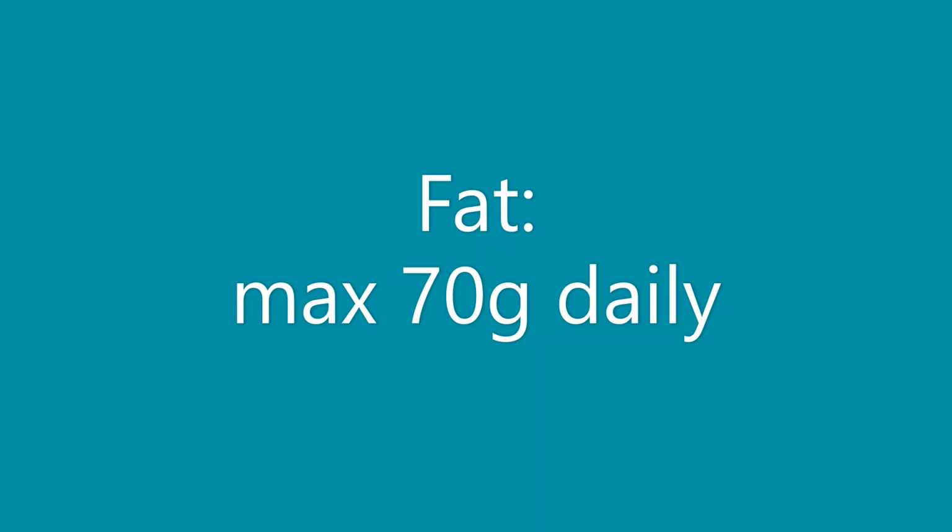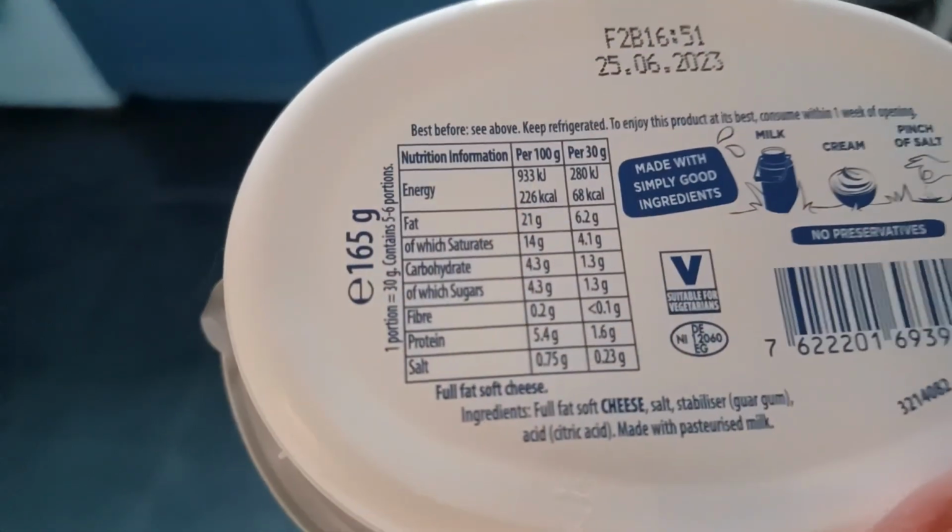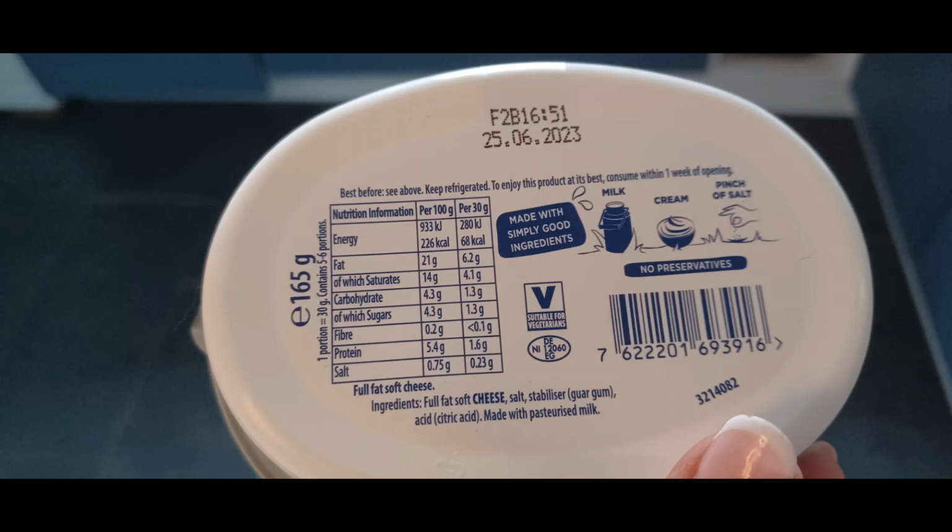And for many, cheese is a culprit because most cheese lovers do love the taste and they tend to have it quite regularly. But just to give you an example here of a soft cheese that's readily available in our supermarkets, looking at the content of this cheese, you might not be aware of the amount of fat that's found, especially in soft cheeses. It is, of course, there within the harder cheddars, but soft cheese tends to be one of the main culprits. So if you look at the fat content, we're looking at that per 100 grams, and the fat content is 21 grams.